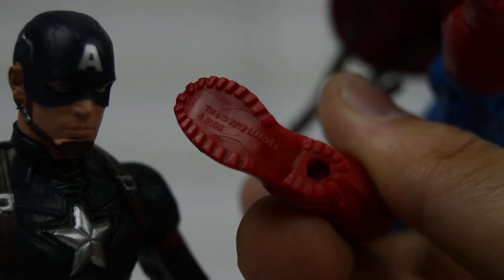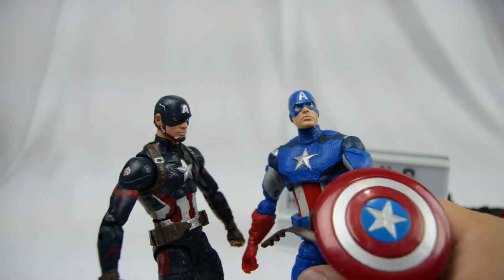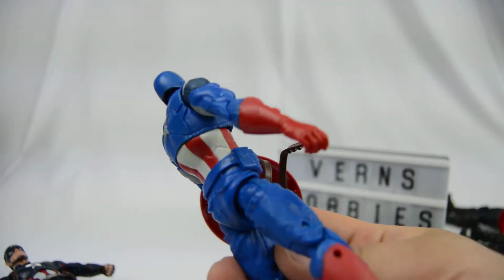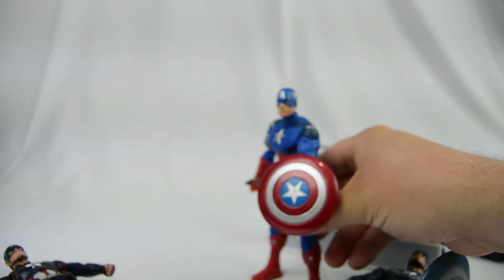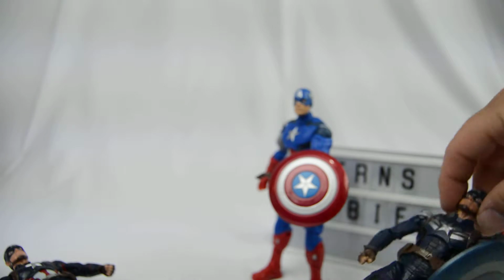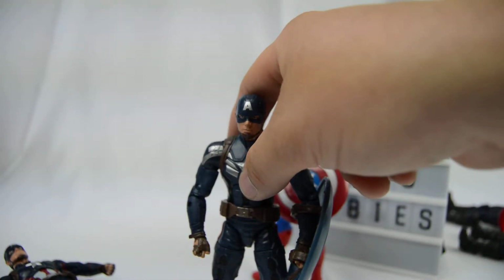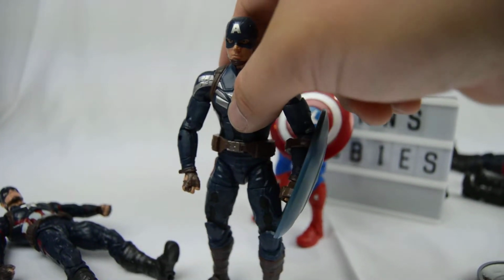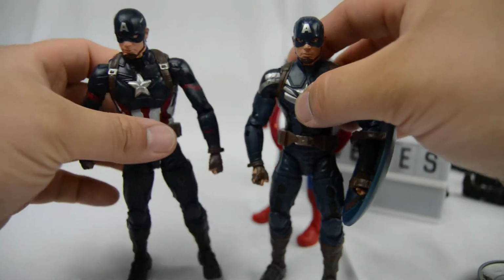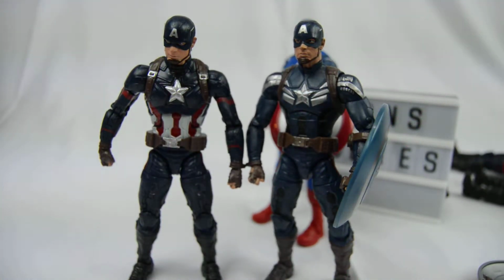2012 right there. So within a year, we go from this, which isn't super, it's certainly not Legends quality, it's kind of a novelty. We go from that to this, and the World War II cap, which I don't have yet. I do want to get it, though. I will get it eventually, somehow, someday. And then we go from this to the Giant Man wave, which is an improvement, again.